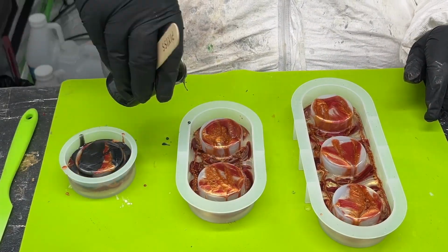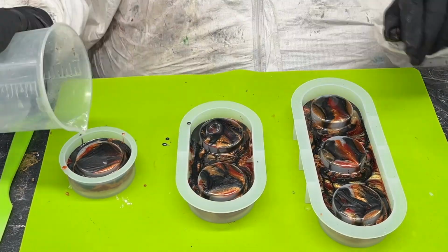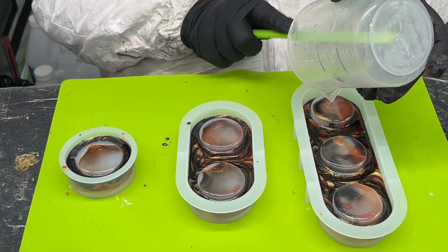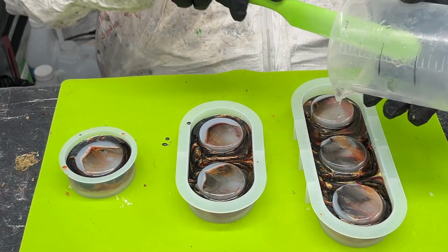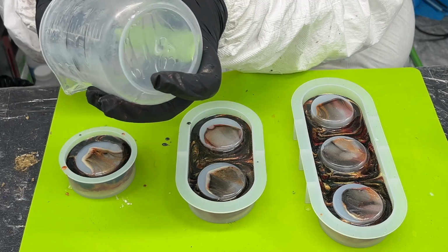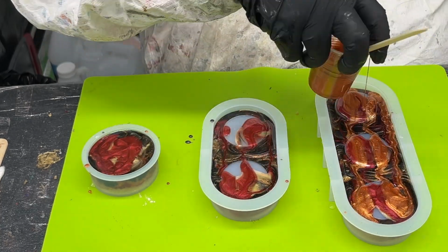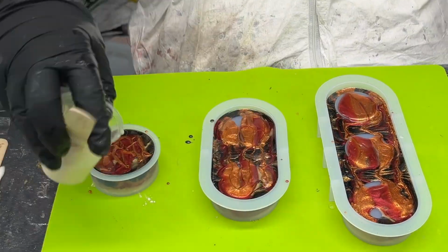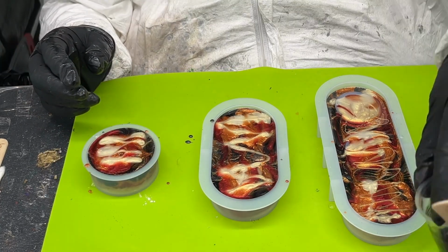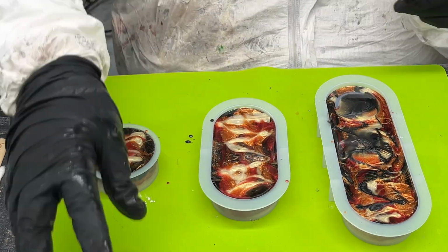I have a little book where I keep notes of interest, colours that go together well, so that I can always refer back to them. That's just a little thing I do because I do so many things. I often forget, unless of course I watch the video, what colour combinations I've used, so that's a good tip. I also keep a little notebook about how much resin the actual moulds take. So that's another good little tip, just trying to keep it all organised, which I'm not usually. Anyway, this was fun, just plopping in the colours randomly. And although this was 12 ounces of resin, it just about got there.